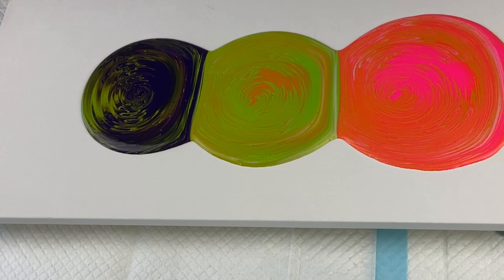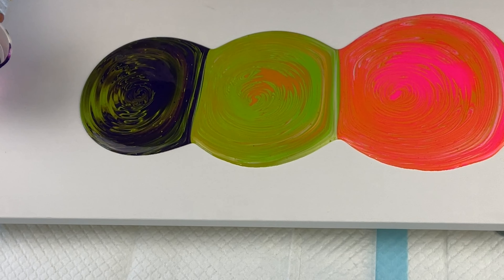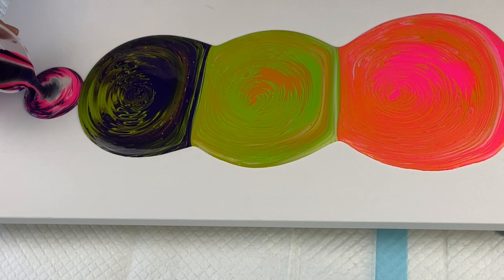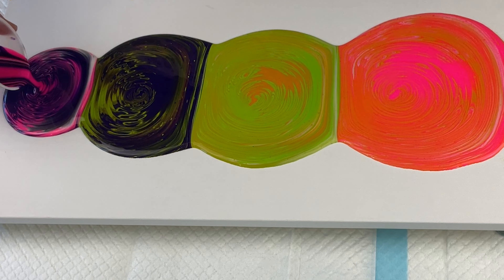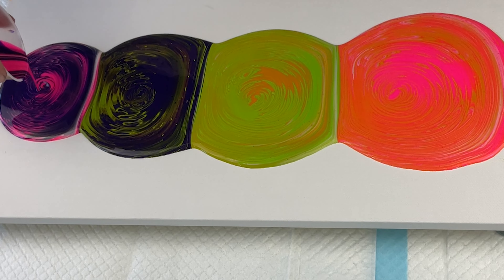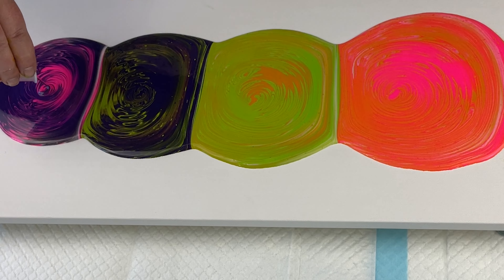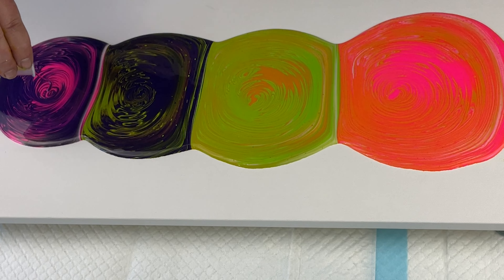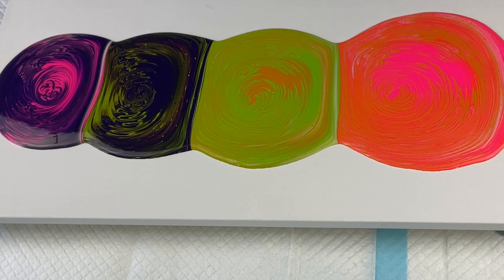And last but not least, my pink and purple cup. Again, I'm starting it really close so it doesn't fall off the edge and they sort of smush into each other. So another jiggly cup. The jiggles give it more spice in my opinion — a little spicy. I'm doing more of a ring there. Okay, those are my four rings and now we're going to wreck them. Let's wreck the rings.